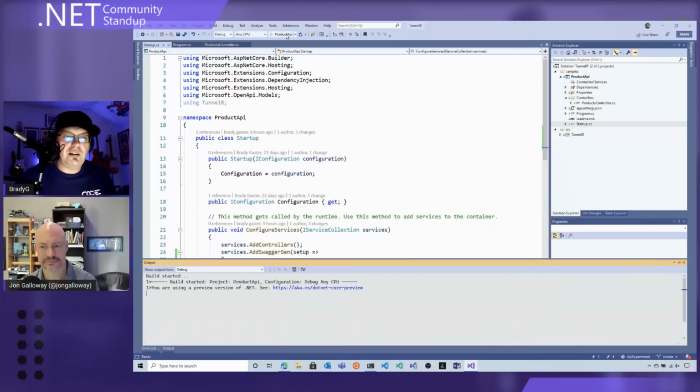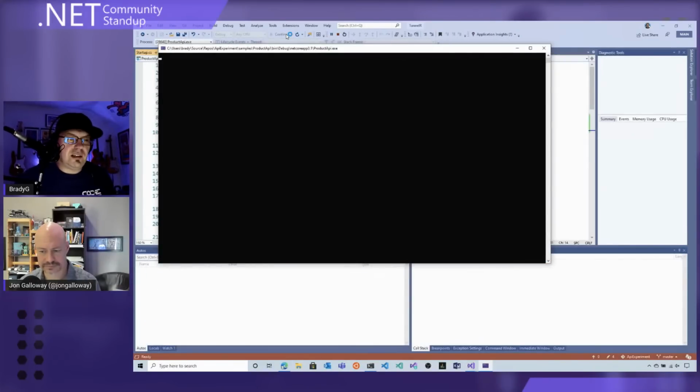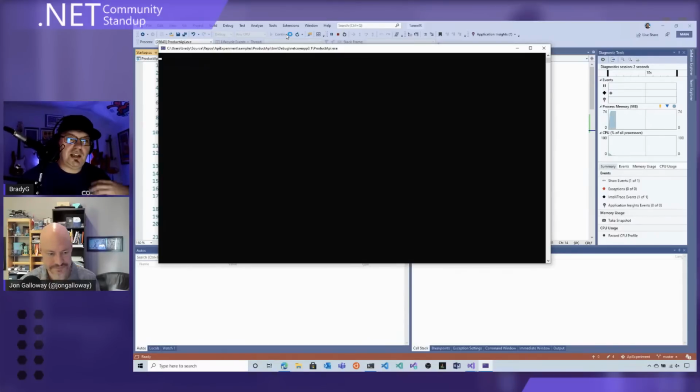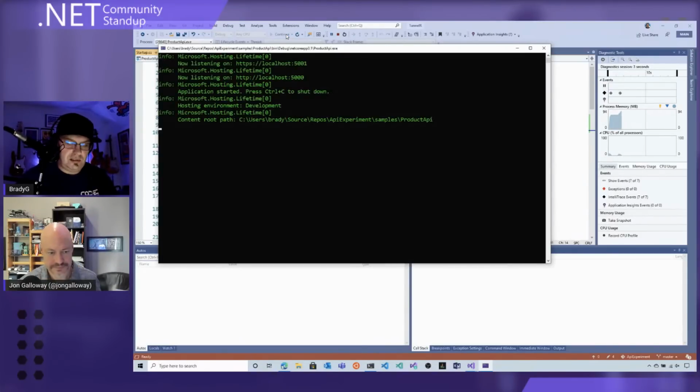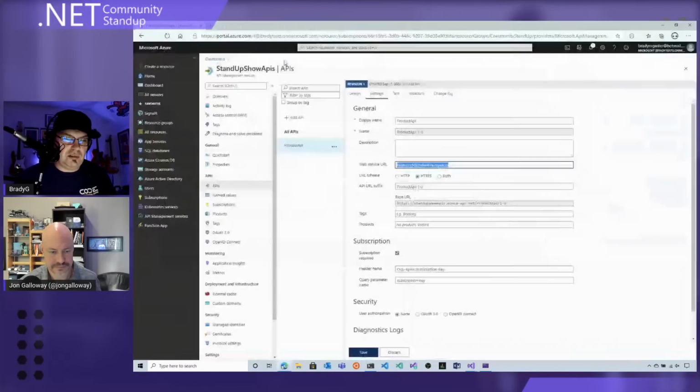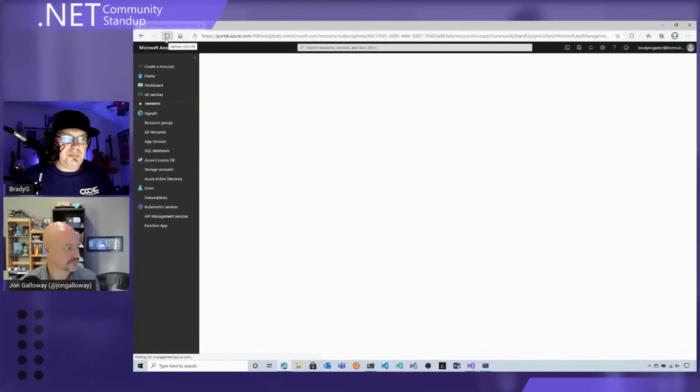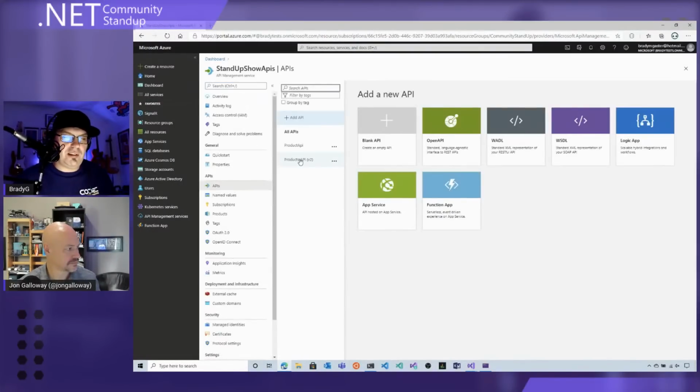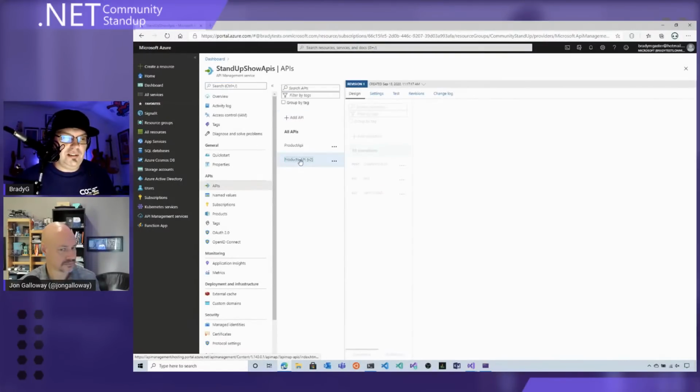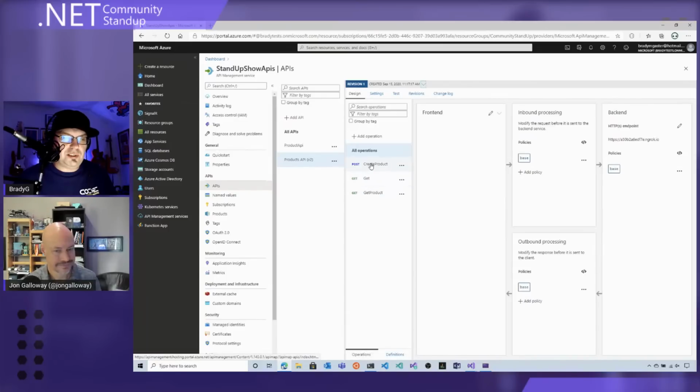If I just go in here and I hit F5, what should happen is that I do all the same rigmarole. Just jump on my ngrok tunnel. Then I use Swashbuckle's existing middleware to go ahead and parse out the Open API. Oh, there it is. So I've got V2, which has 3 methods. And I've got V1, which only has 2 methods.